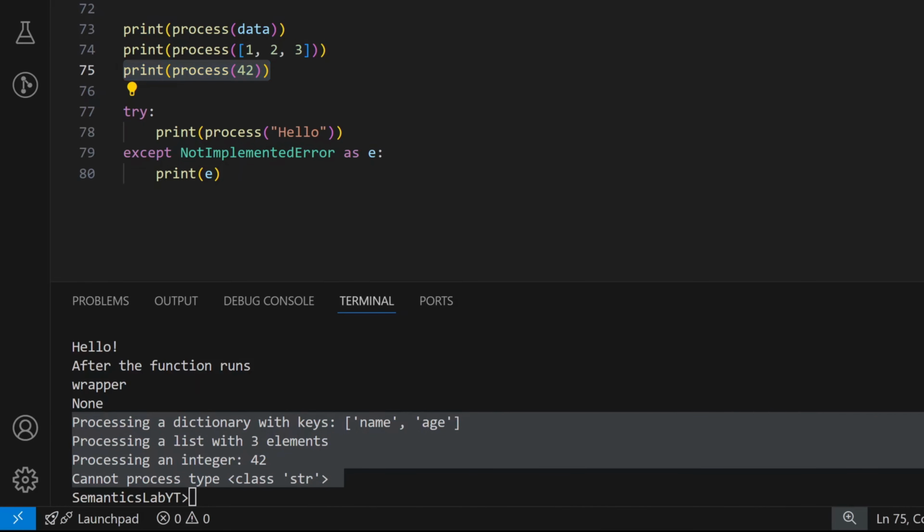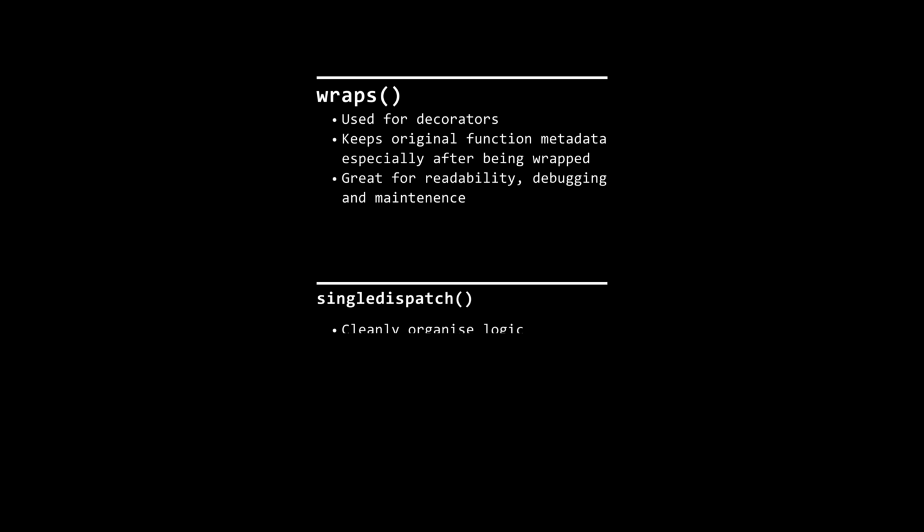To recap, functools.wraps is what we use when writing decorators, and it keeps the original function's name, docstring, and metadata intact even after it's been wrapped. This is essential for readability, debugging, and keeping your code maintainable. On the other hand, functools.singledispatch helps us cleanly organize logic based on input types.